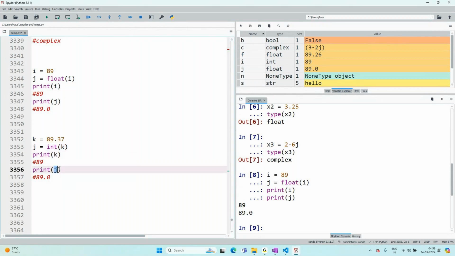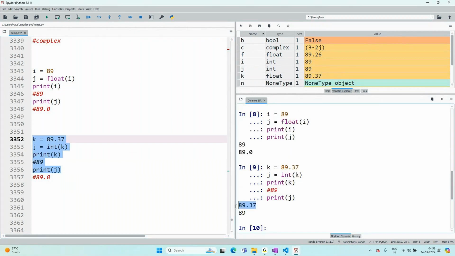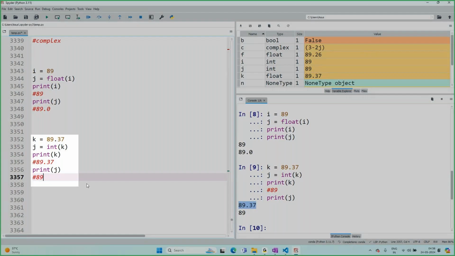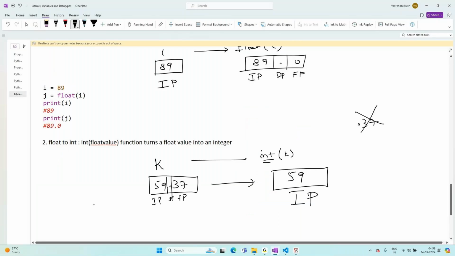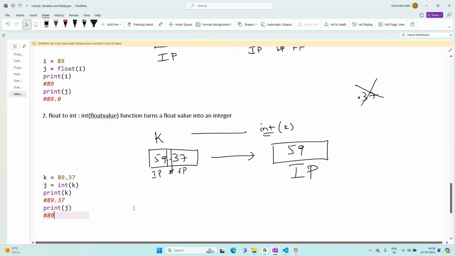The value of j will become 89. Why like that? Because the fractional part is gone. Is that clear or not? So this is how we deal with the conversions.